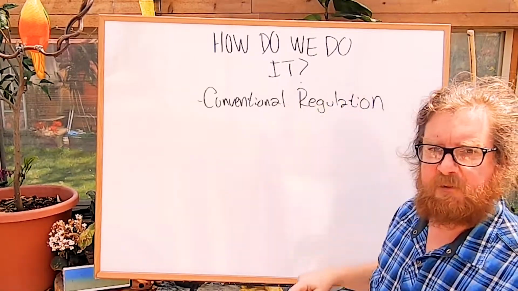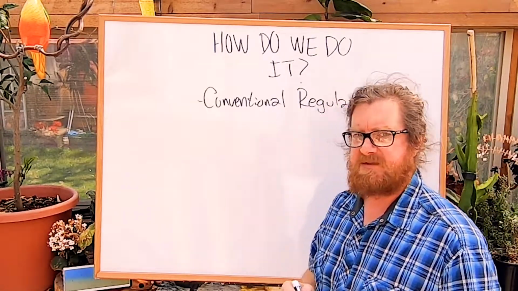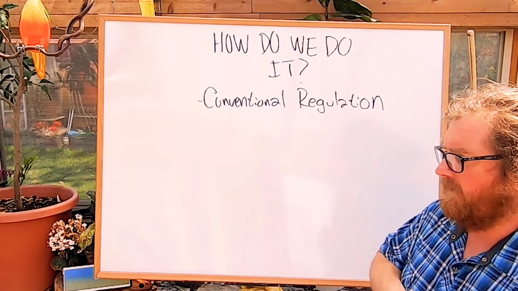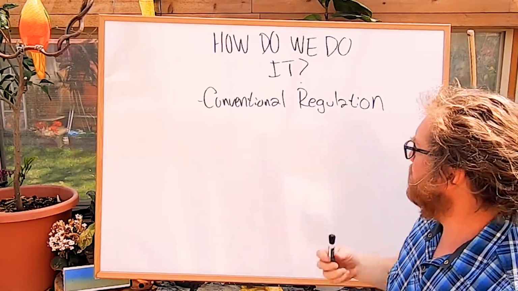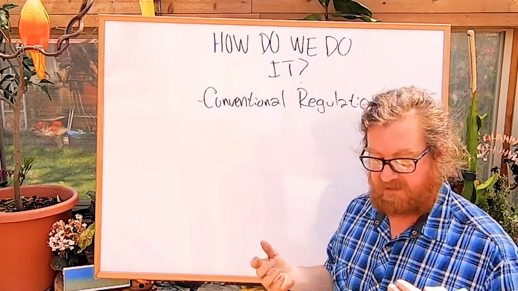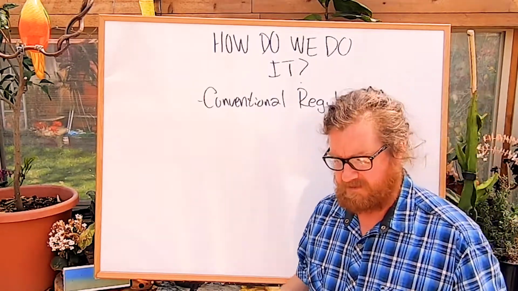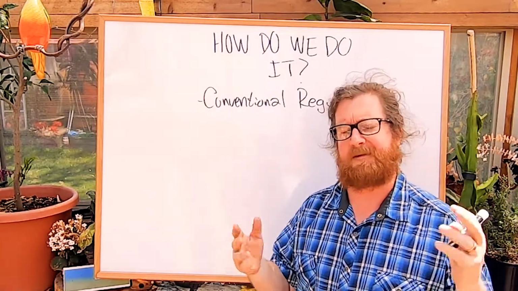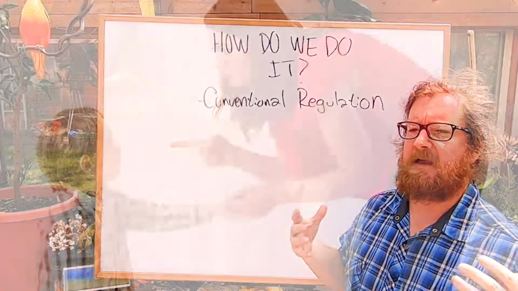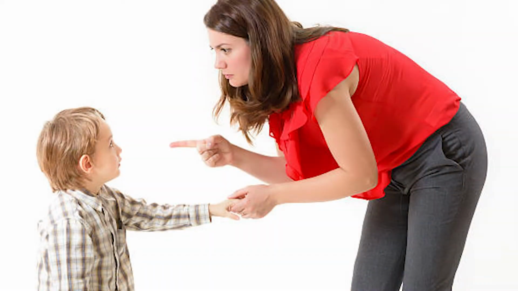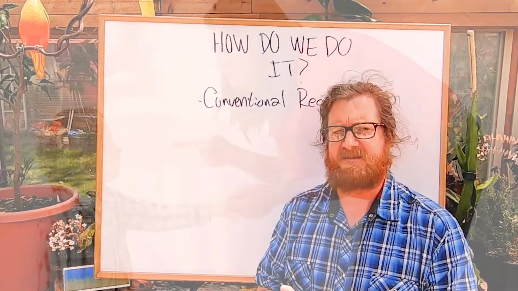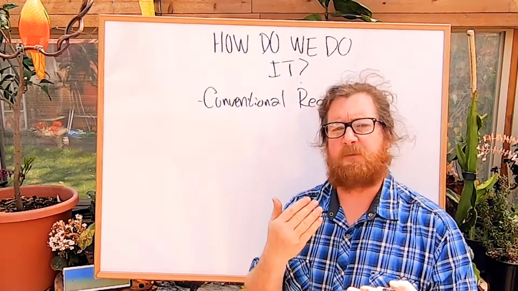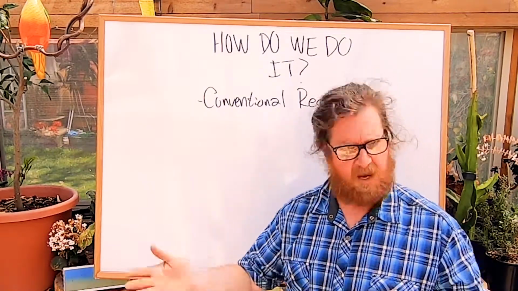I'm going to outline a few of these. We're going to go in individually and talk about how these different tactics would work. So the first one we're going to talk about is what we call conventional regulation. Another term is command and control. In the case of conventional regulation, you just say, here's how much you can emit. That's the rule. If you go over it, you pay a fee, right? So done.